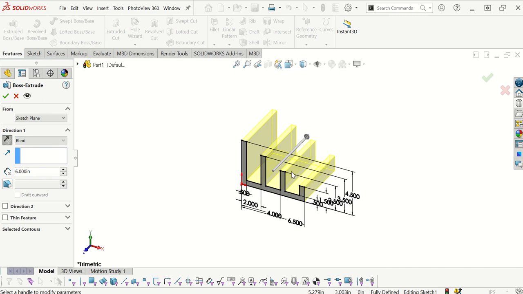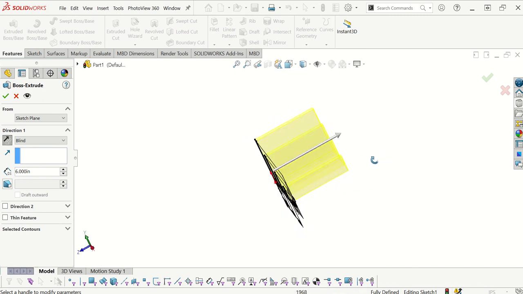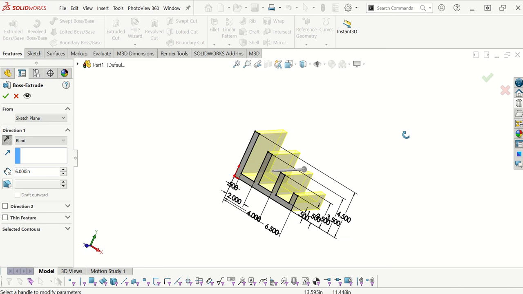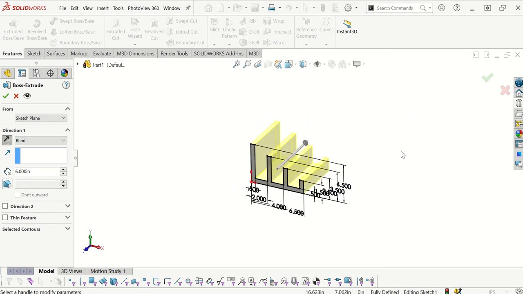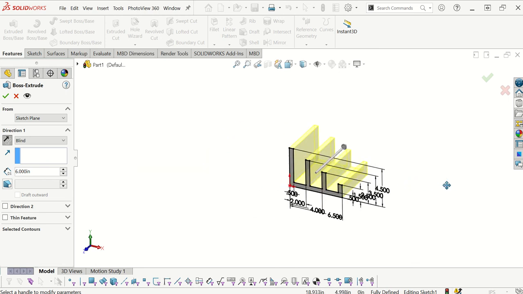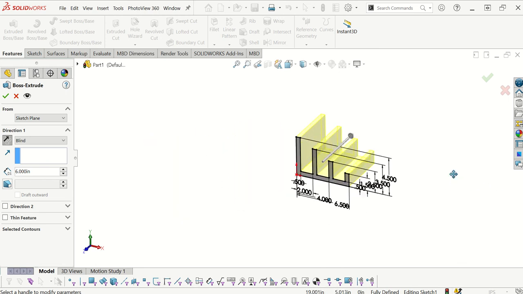If I click the wheel and move, this will actually rotate my part around. And then say I want to move or pan. I'm going to hold Control on my keyboard and then hold down the wheel on my mouse and just pan left and right. You have to hold down Control. If I don't hold down Control, it will rotate instead of pan.